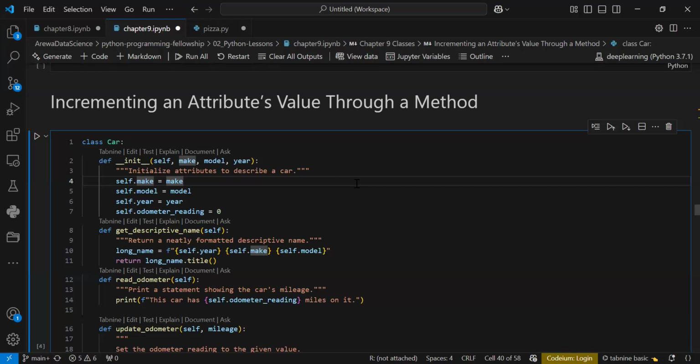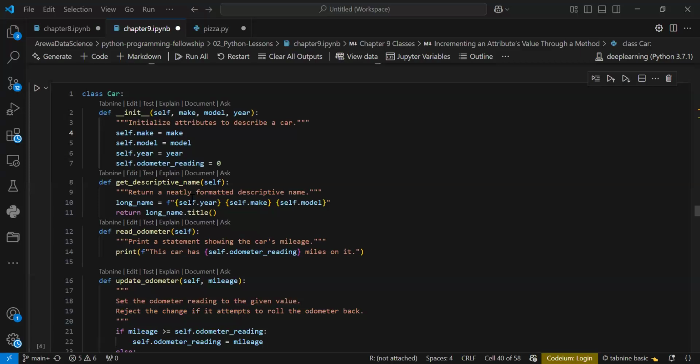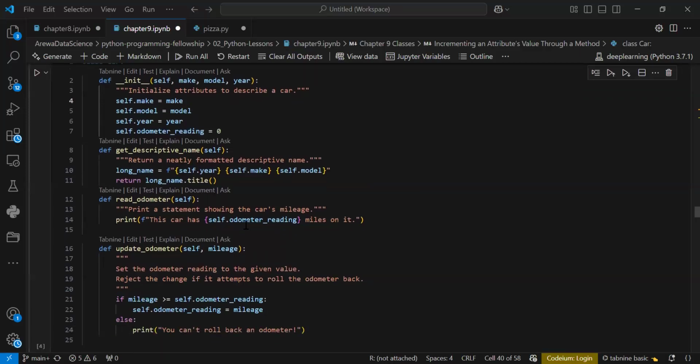So today we are going to continue from where we stopped. I think last week we stopped at implementing an attribute's value, or incrementing an attribute's value, through a method. So we all know what attributes are. So let's just move on.